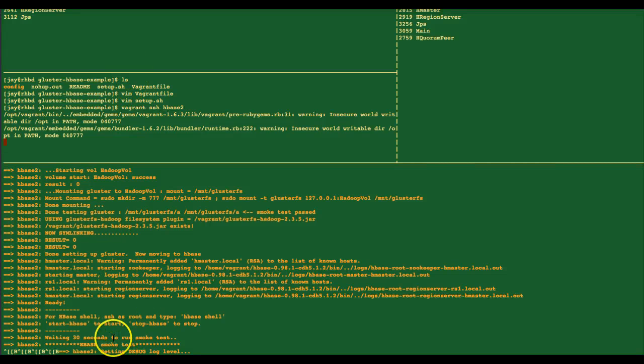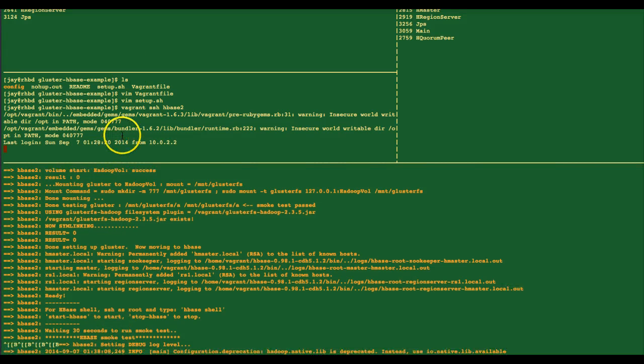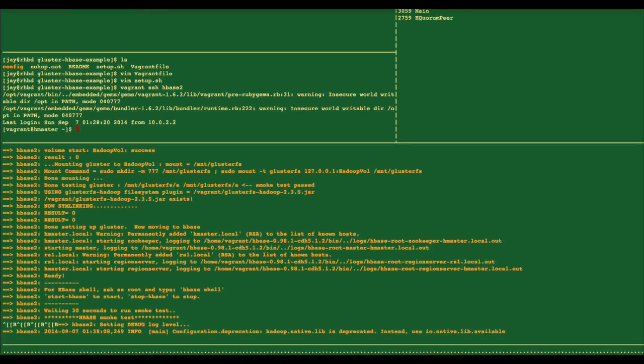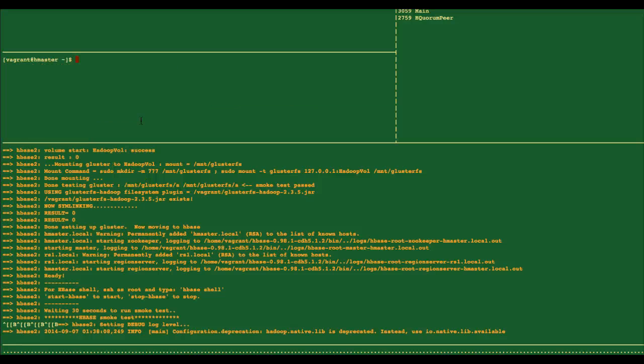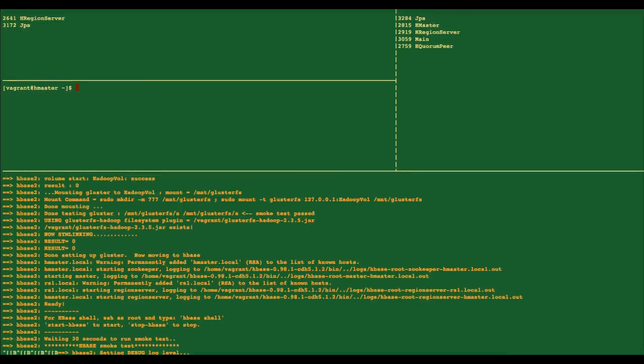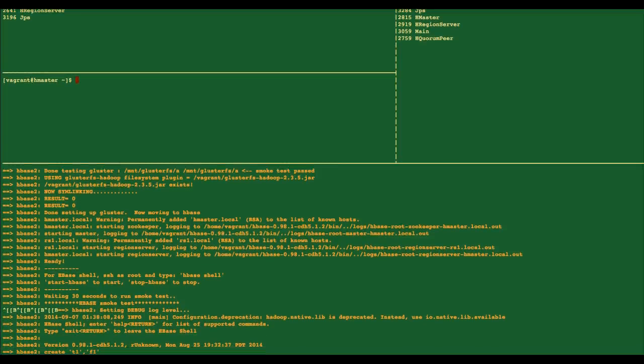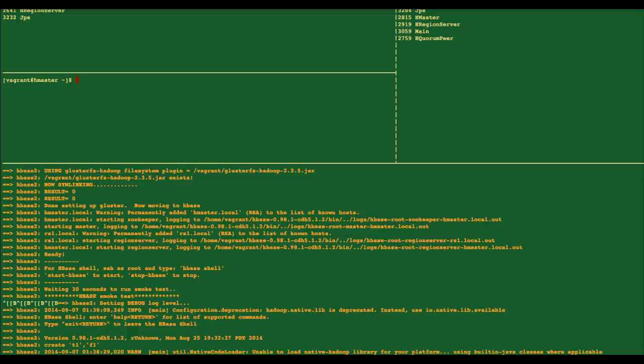Okay, so it looks like the test has started, and it's now attempting to insert some data into our running hbase cluster. And both nodes are still running, and it looks like a create statement is now being run. No problem so far.